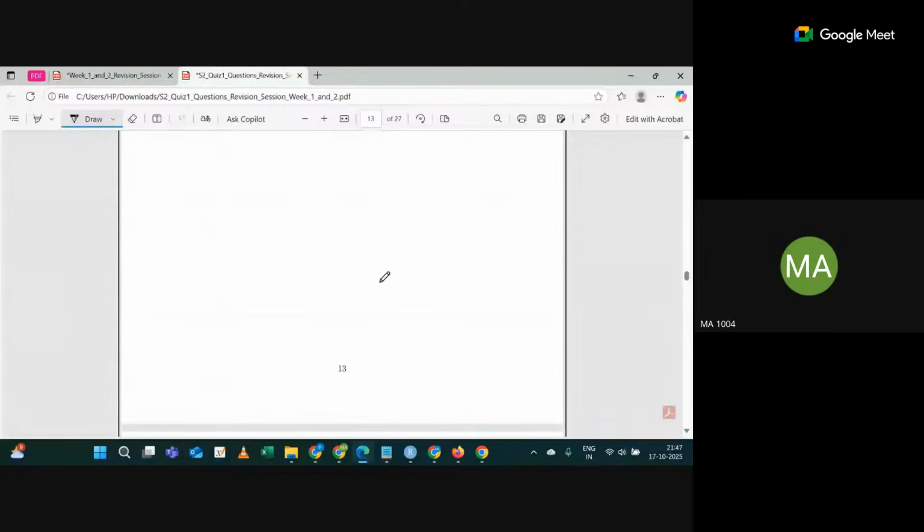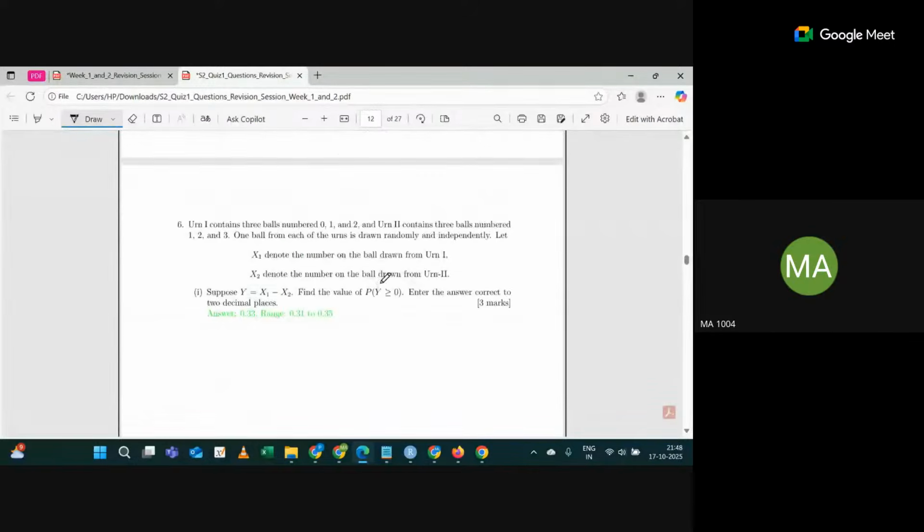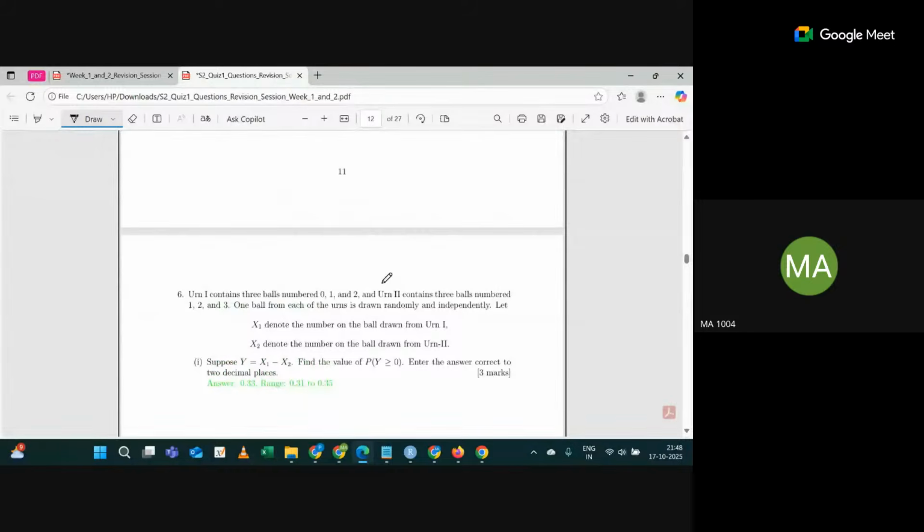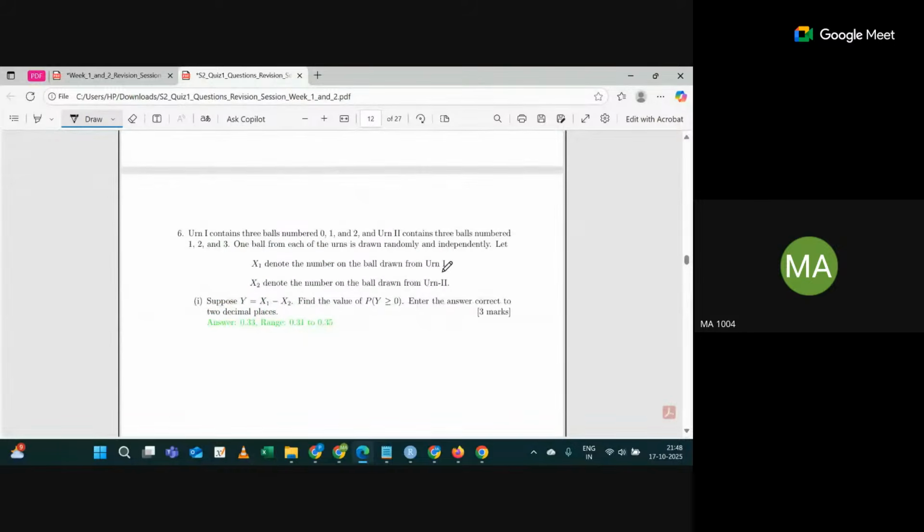So let me deal with this. Okay, what about this question? Again, function of random variable. Let's try to solve this, or should I discuss directly? What do you want? You want to try? Yes, sir. Okay, if you want to try, then fair enough. Try for 2 to 3 minutes and then I will move on.